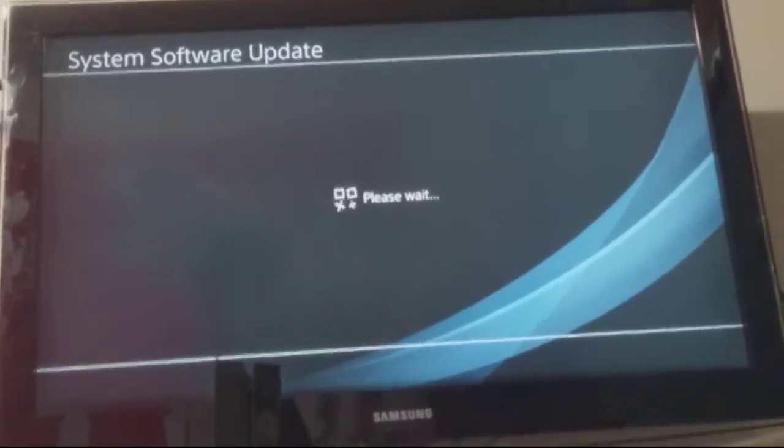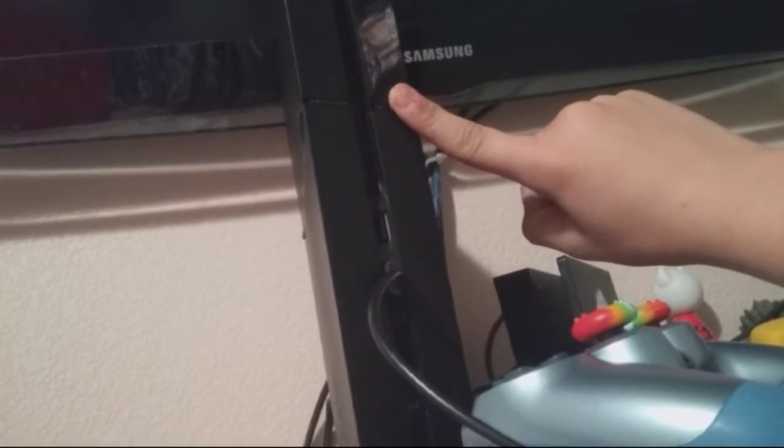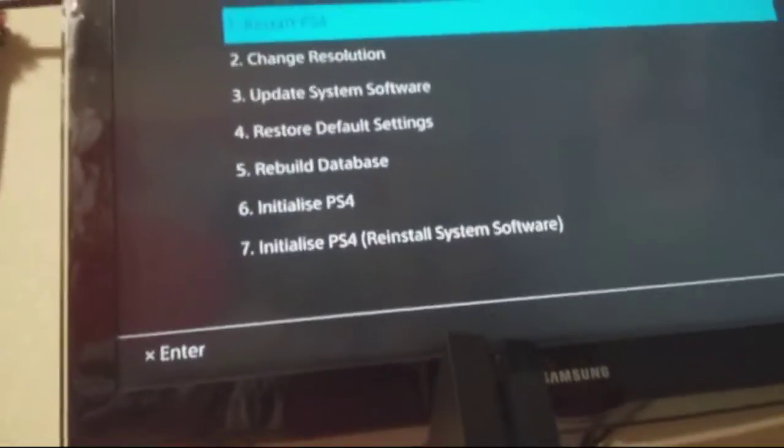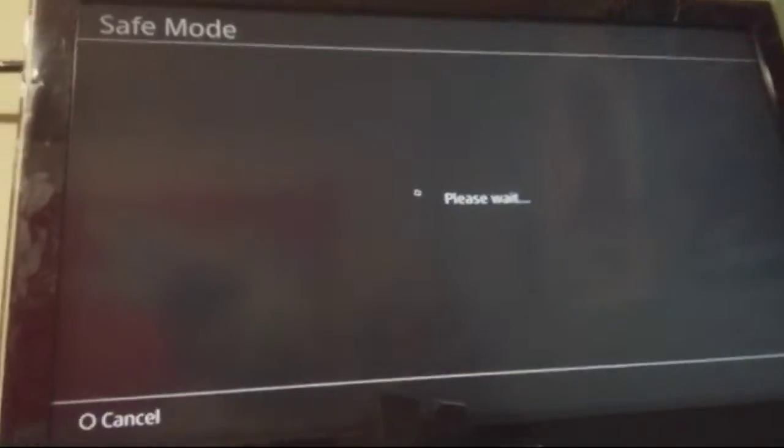It just does that every single time, and I'm going insane. Alright, now I'm gonna go into safe mode to show that that doesn't work either. Now it should boot up in safe mode. Alright, now I'm in safe mode, and it still doesn't work. And now I'm putting it in safe mode and then doing the hard drive option. I can't open the hard drive thing. Now I can.